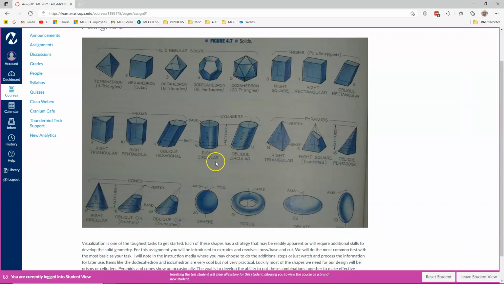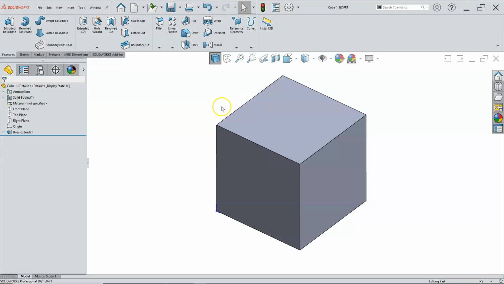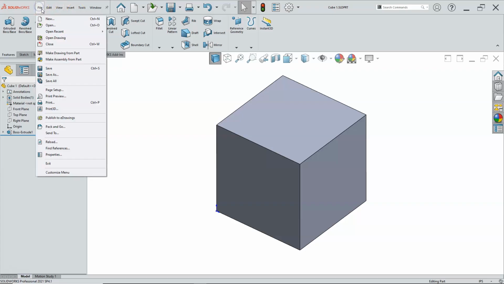Prism will be the right square. So the bottom is a square and we're just taking it up a little bit further. So to start anew, I can close this out. The computer systems now probably don't have to close these, but there's going to come a point where we'll have so many open files that we will want to close these as we go, or if we're working in the assemblies, we don't want too much open taking up resources in the system.